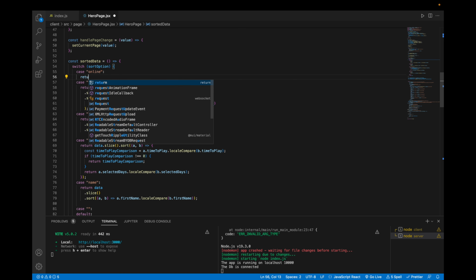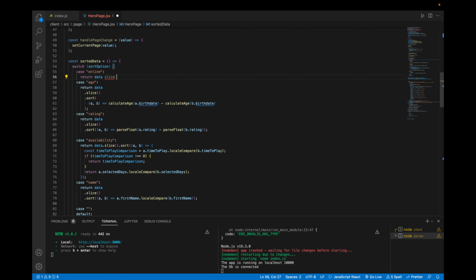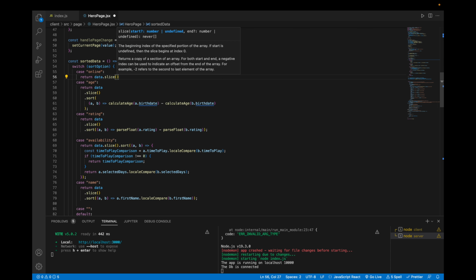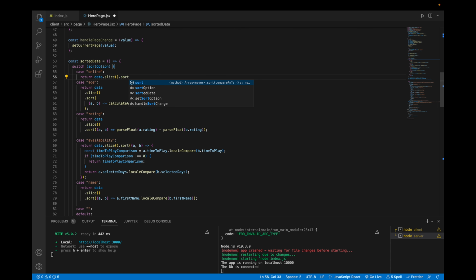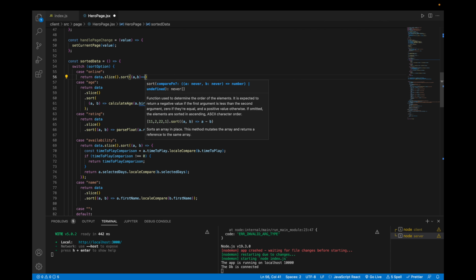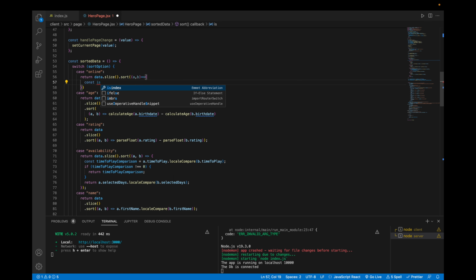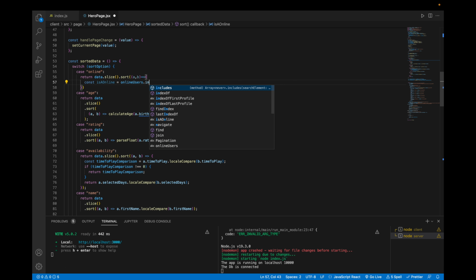So we're going to return data.slice().sort, and we're sorting same thing, A, B. And here we're going to say const isAOnline is equal to onlineUsers.includes(a.user).